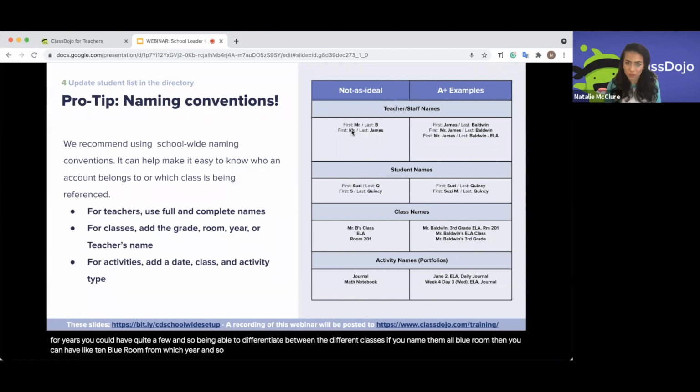So add the year and date, especially to activities that you assign in portfolios, or even add your role at the end of your name. Then when you post or are active in your account, parents can see that you are Mrs. McClure, principal, or Mr. Green, assistant principal, and they'll better be able to identify who's who at your school.